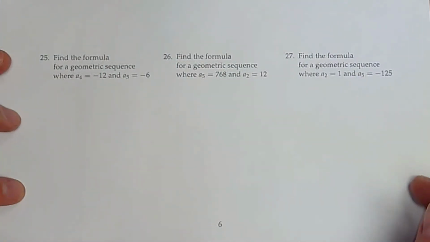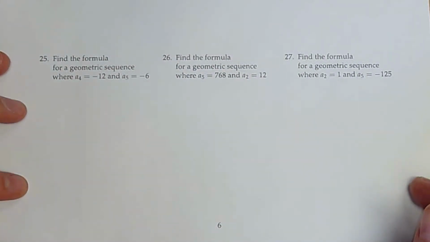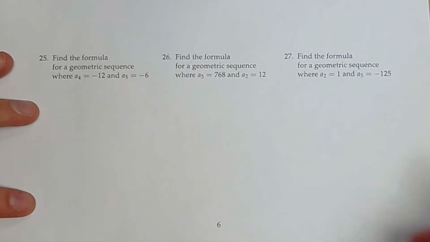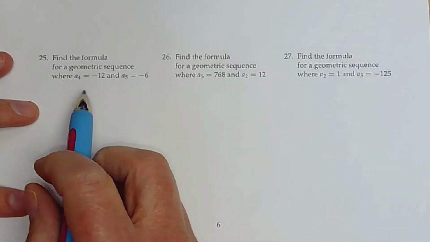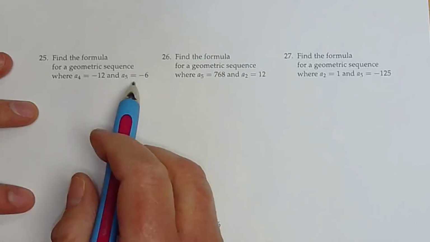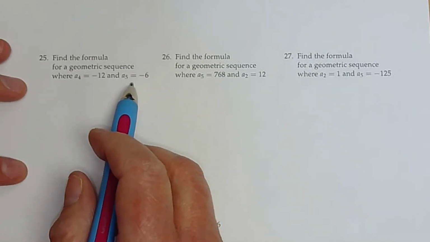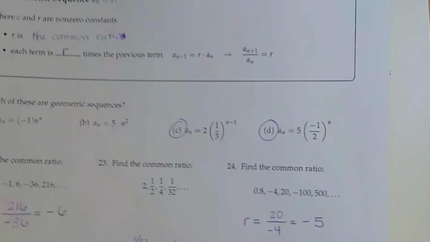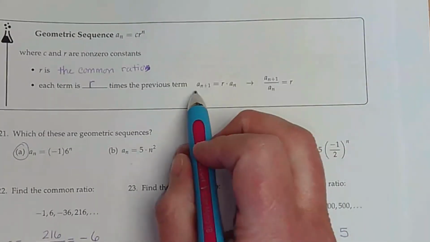Okay, so we're going to look at finding the common ratio. So we're looking at finding r if we have some terms that are not adjacent. So we're going to write this one. This one has adjacent terms, and I want to write this one out so we kind of think about what that's going to look like. So I'm going to use this format here.